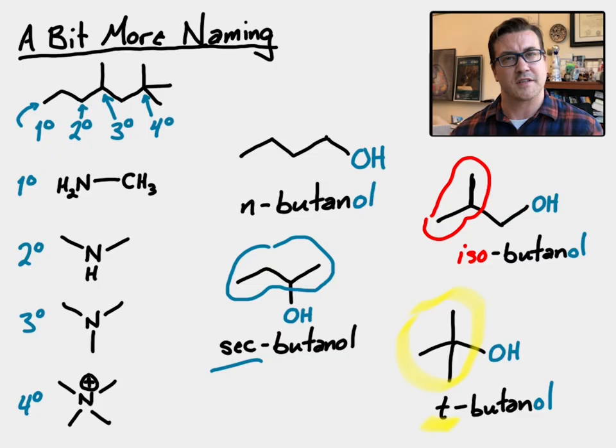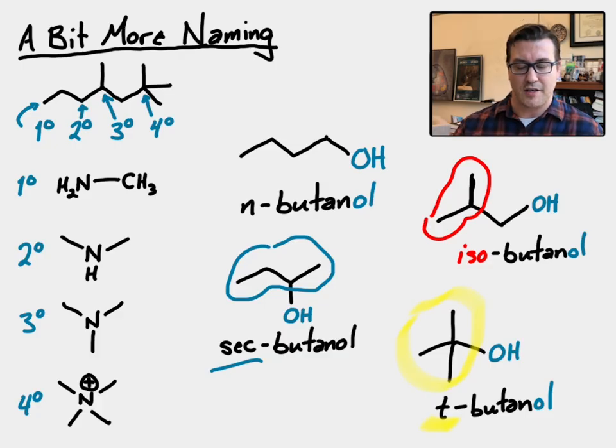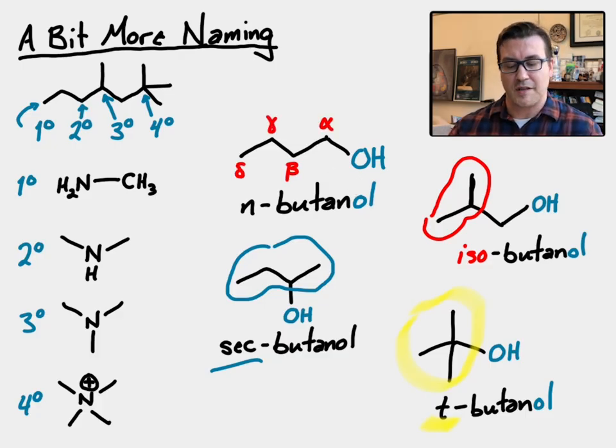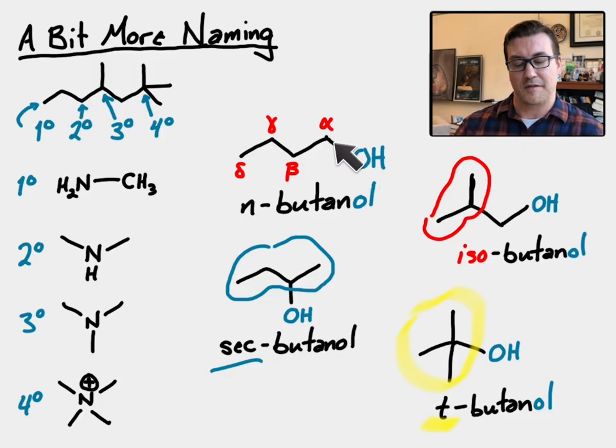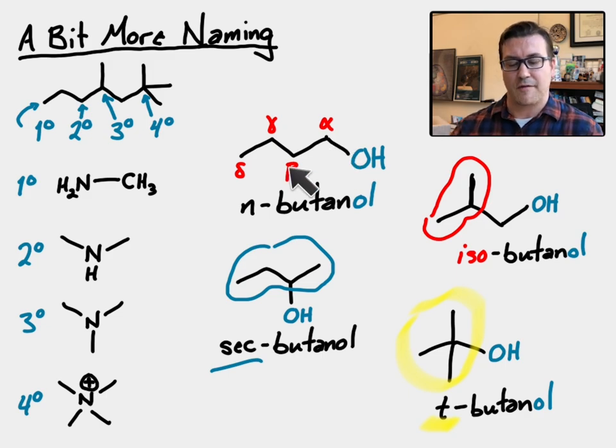And the final little bit I want to talk about are some of the Greek alphabet and how we use it for nomenclature regarding carbons. So when you look at the Greek alphabet, you have the alpha carbon that is directly adjacent to what you're talking about. So this alcohol has a carbon alpha to it, beta to it, gamma to it, and delta to it. And we always use the lowercase Greek alphabet when we're talking about carbon atoms and how far away they extend away from a given functional group.